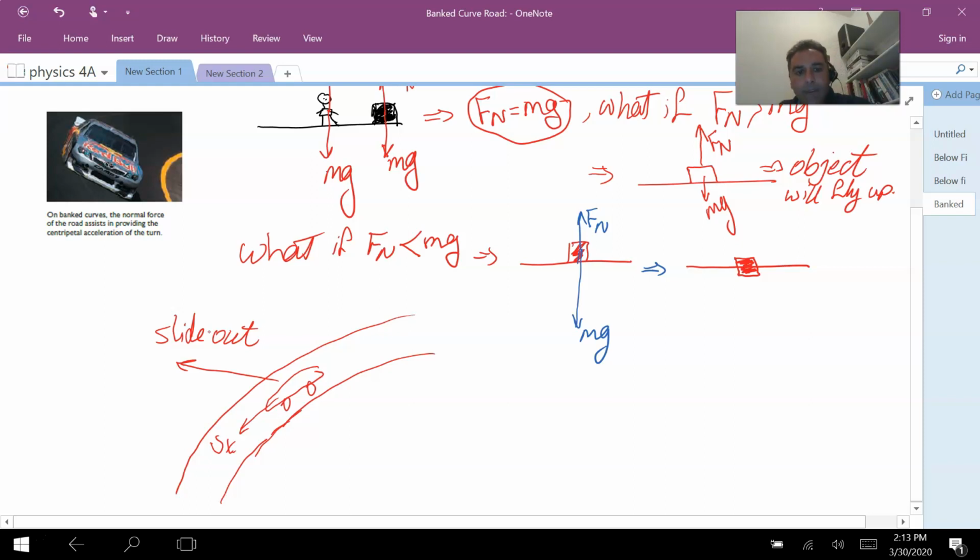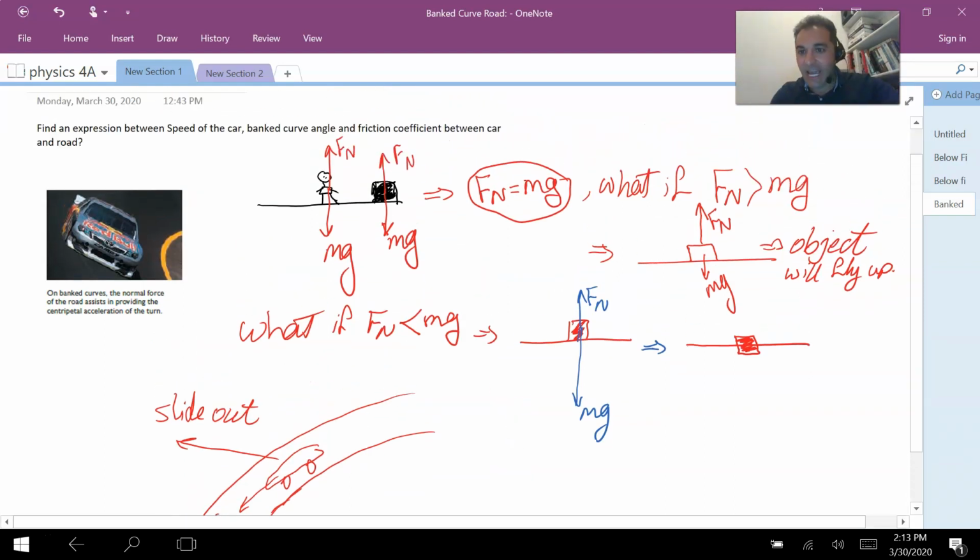Now, why does this car slide out? Because of this, look. Imagine here is the curve and the car goes on the part of the curve. If your velocity becomes more than it has to be, your car slides out of the curve. So what is happening? It happens because of this section.